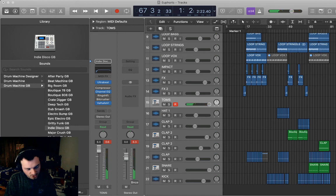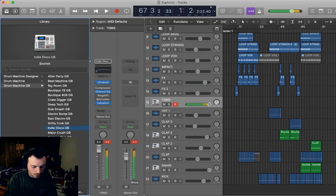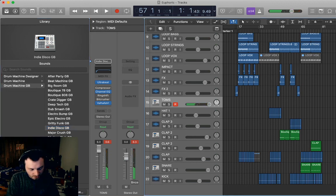Too bright. I need it to be dark. That's, I don't know. Nope. All right, concert hall it is. Get that super dark. We'll double it. I've done this before, I just don't like repeating, but we'll do it.